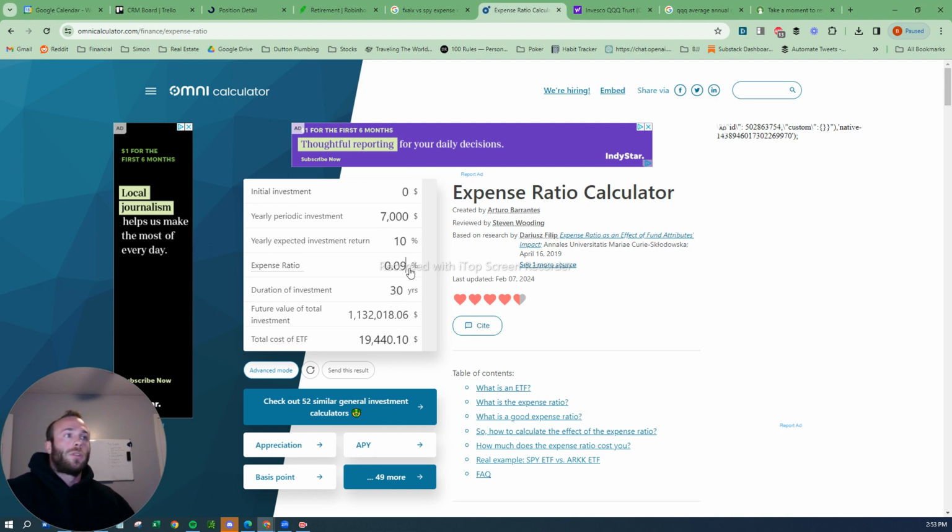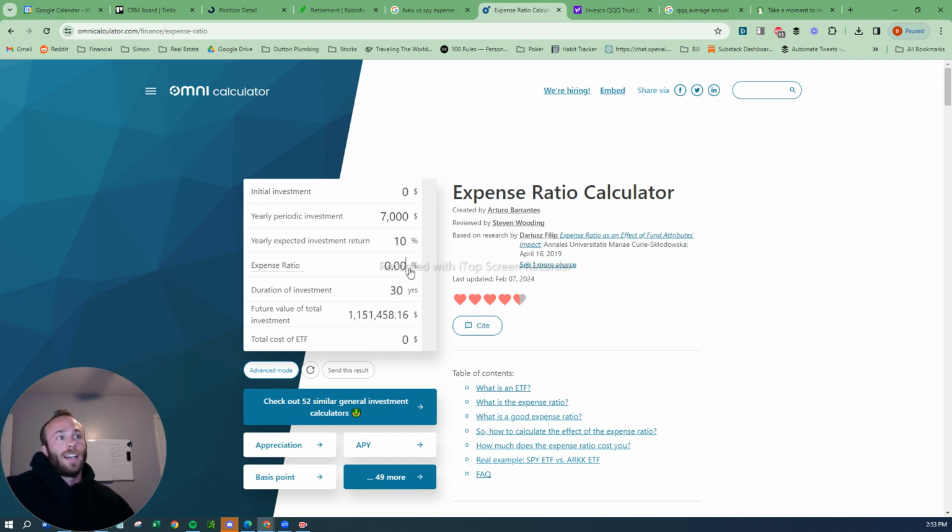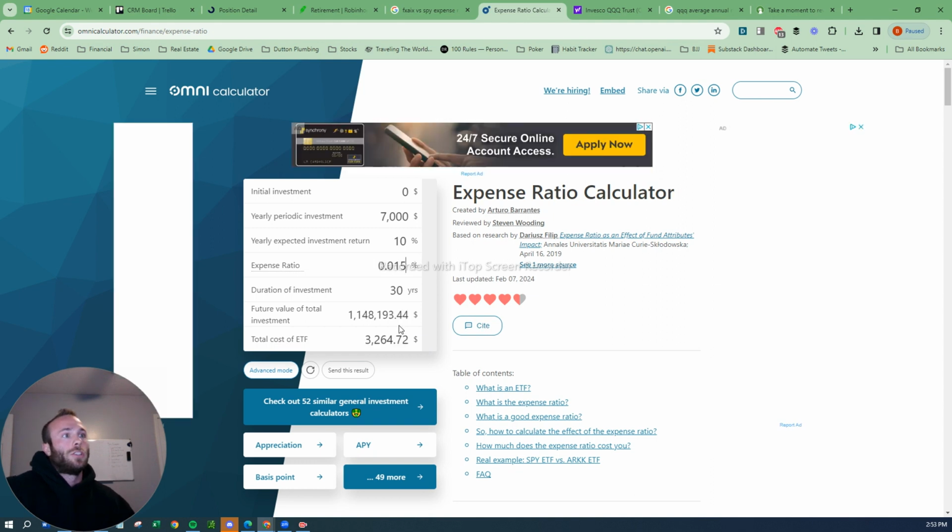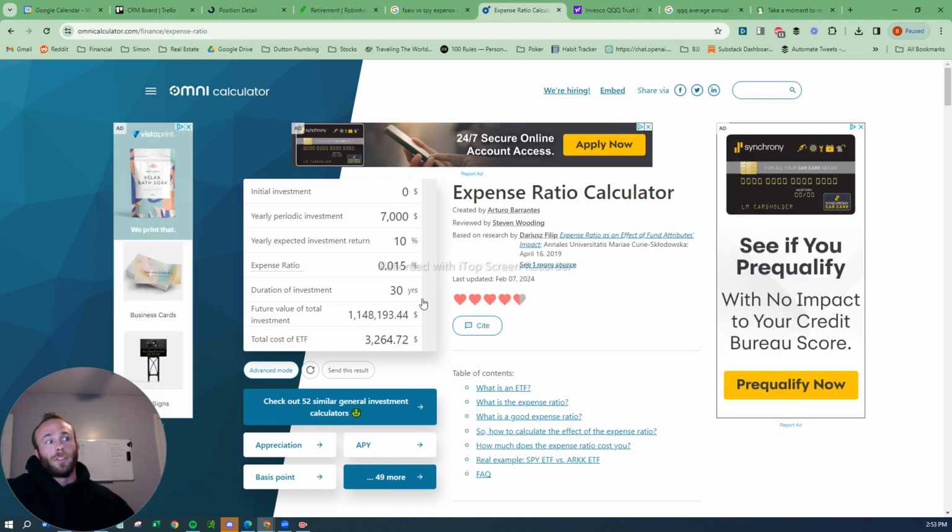If you do Fidelity's FXAIX, oh, that's not right. You're looking around $3,200. So it's a difference of about $16,000 in expense fees. So you need to ask yourself the question, is $16,000 really going to matter that much? Are you going to have other sources of income at the time, etc.? So if you're not really worried about that and you want to keep it simple, you can do Robinhood, or if you're willing to do the extra effort, just do Fidelity.